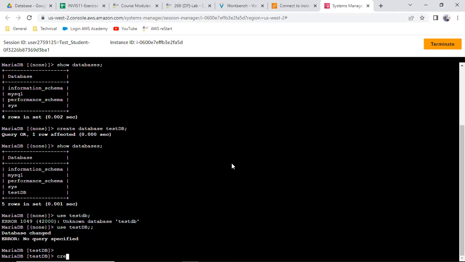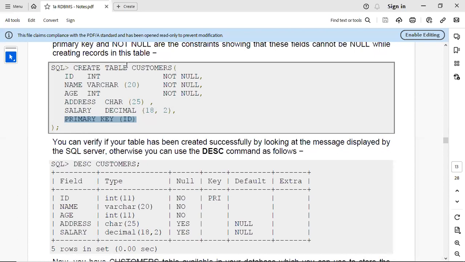So create, you can say customers. This is the table name. Otherwise, you can write from the beginning like testdb.customers, if you are specific in creating this table.